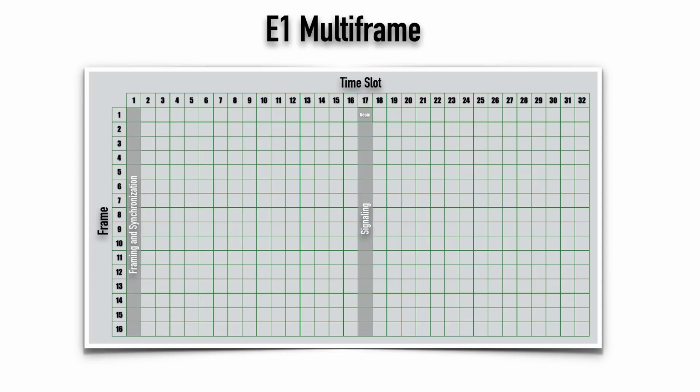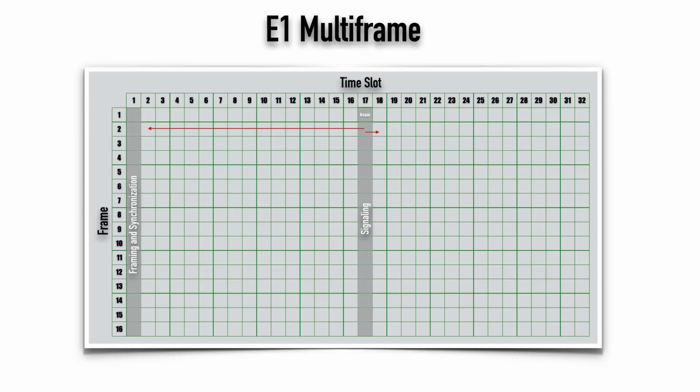Let's split it up. What we will do is use 4 of those bits in time slot 17 as the A, B, C, and D bits, which a channel bank could set. We're going to use 4 of those bits as the A, B, C, and D bits for time slot 2, our first usable voice channel. We've got 4 bits left out of those 8 bits. We're going to use those 4 bits as the A, B, C, and D bits for time slot 18.